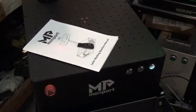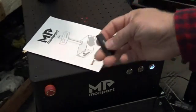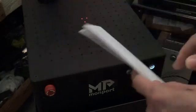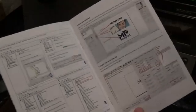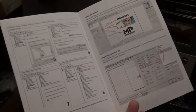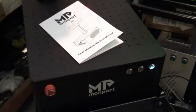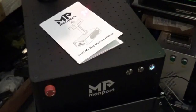Alright, so we're going to go over to the computer now and we're going to set up our drivers and we're going to get them from our thumb drive. Now, in the manual, it shows you how to install EasyCAD and set it up for EasyCAD. However, I started using Lightburn shortly after the Galbo laser modification came out last year in June, so we're going to be setting it up for Lightburn. So let's go over to the CPU and we'll set this up.